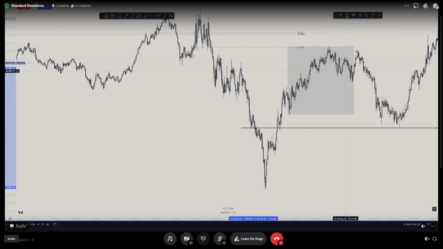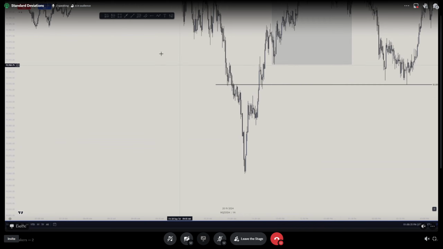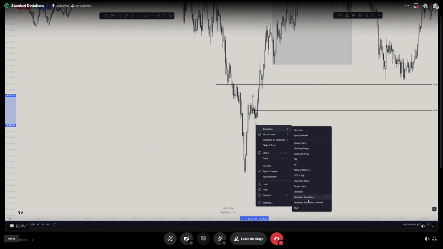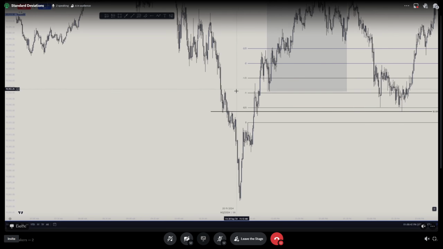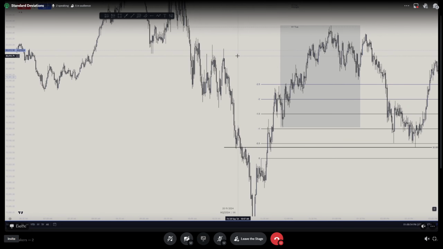So this is in discount. This is equilibrium. Anything above here is premium. Anything below here is discounted, right? So we can take our Fibonacci sequence right here. We can do our projections right here, and we can take it out up to the 2 to 2.5 area here. And here's where you can see we had a little bit of a rejection here, right? Your first take profit would probably be here at the 1. Then you can probably hold out for the 2 to 2.5 if you're not confident in price reaching up here, or if you're assuming potential SMT is going to take place here as well.